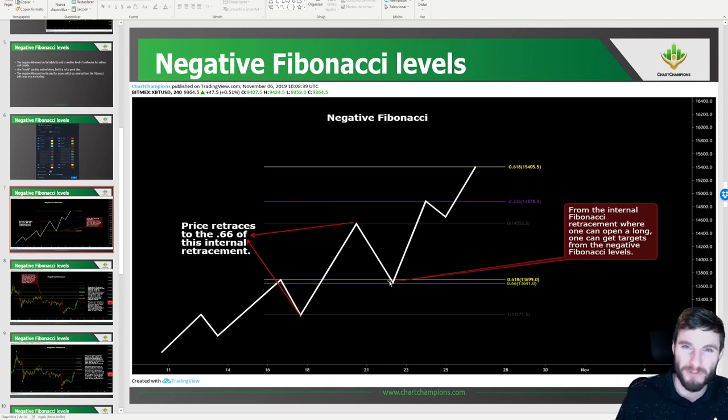Because if you just buy every 618, you're going to lose money, because there's no art in buying every 618 that comes along. It's not going to work if you just buy every single one, in my opinion. You've got to have more confluence than just buying every 618 that comes. Otherwise, it would be too easy. So you're looking for at least 2 or 3 other levels of confluence.